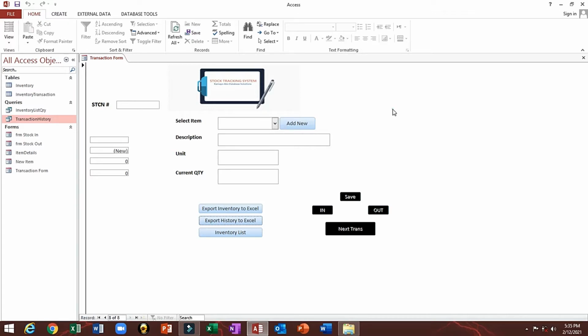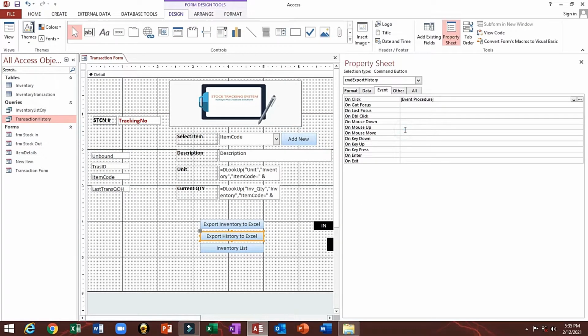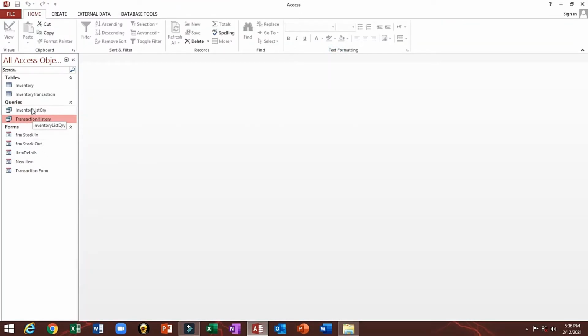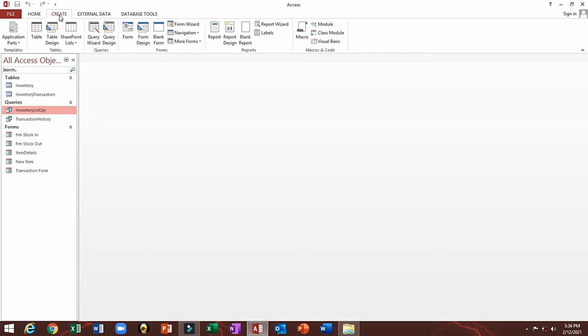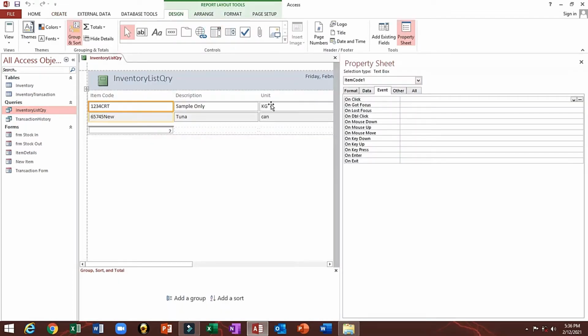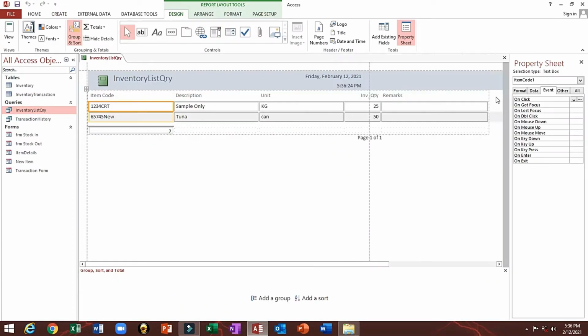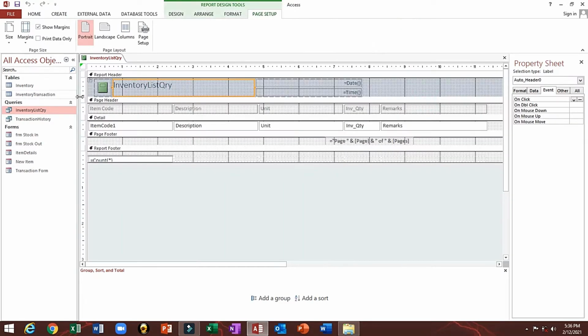Next, we will create a report. We'll close. Then go to here. We will select this one, inventory list query. We'll go to create, and here instead of report design, we will directly click this report, this one. So automatically it will generate whatever the field.